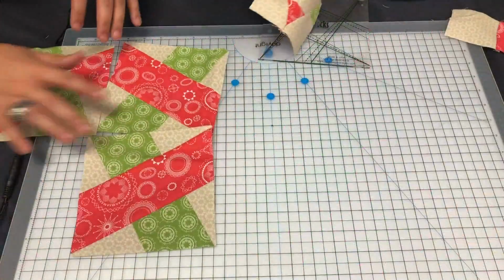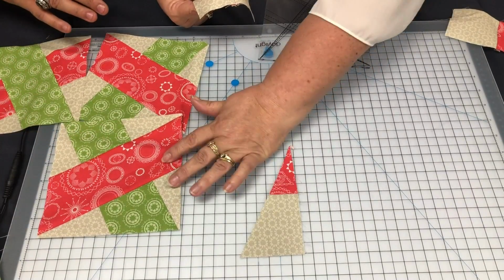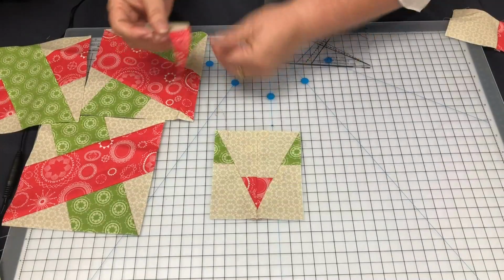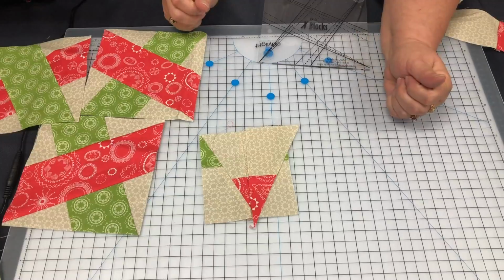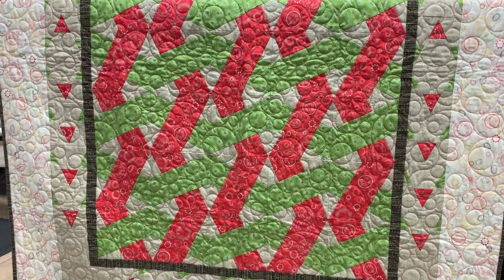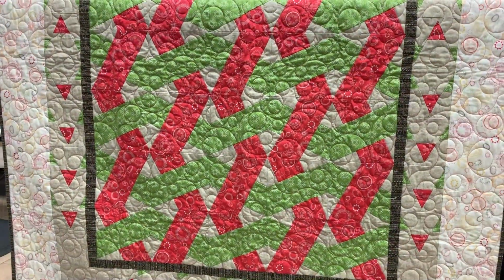Remember those cut off triangle wedges? This is what they're going to look like. Because you have a pieced block, your wedge, see your wedge right there, is going to be pieced as well. There's your wedge right there. And so that becomes your border. Just those pieces that are cut off. So you don't waste anything. No, never.